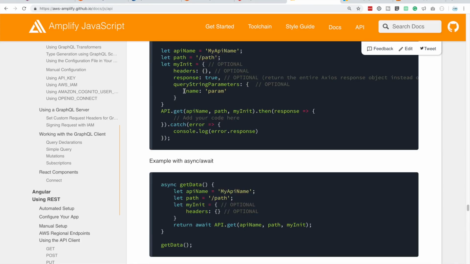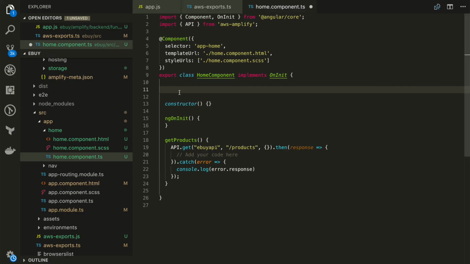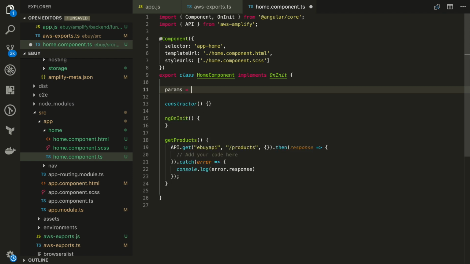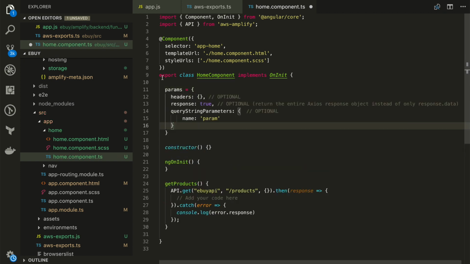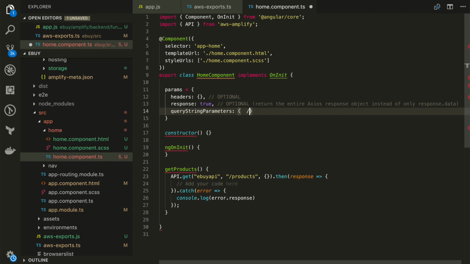Maybe we might need these attributes as well. Let me simply copy these additional parameters, and let's create a variable called params. And as an object, let me paste it in here. Query parameters also, let's remove that. So it will be an empty object altogether.